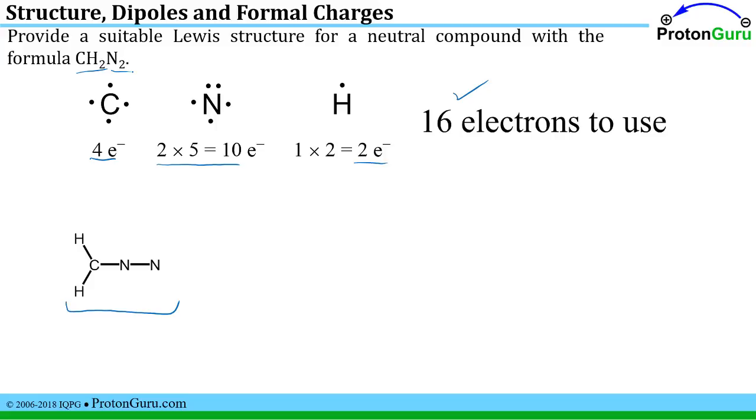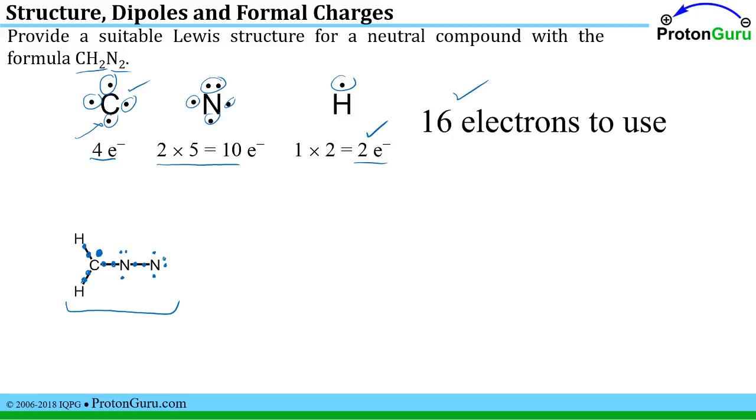Now we can start to use our Lewis symbols to give us more information. The carbon should have the ability to make 4 bonds, and we've used 1, 2, 3 of the carbon's electrons to make single bonds with the hydrogen, but the carbon has a 4th electron that it hasn't shared with anything yet. We'll make that rather bold right there. If we assess the use of electrons from the nitrogen atoms, and each nitrogen atom should have 5 electrons to contribute, we see that we've used 1, 2 from this nitrogen, so it should have 1, 2, 3 left over. The nitrogen on the end here has used 1 electron to make the bond. It should have 1, 2, 3, 4 more left over.